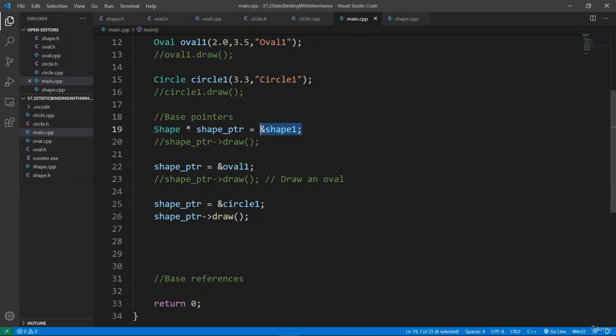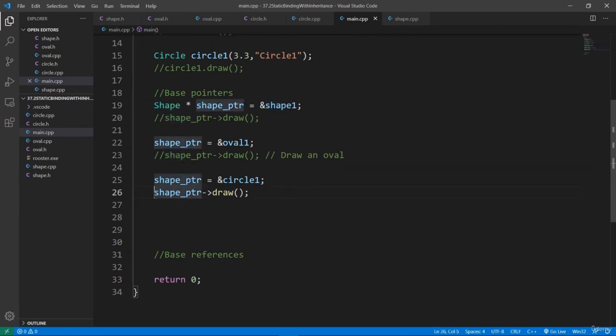The compiler, for example, is going to see that we have a circle object stored at line 25 here, but when it wants to decide which draw version to call, it is going to look at the type of this pointer here, and it is going to use that to decide which draw method to call. And in this case, it is going to call the shape version because the type of this pointer is shape. Okay, so I really hope this is super clear here.